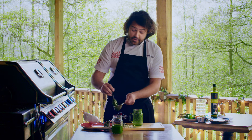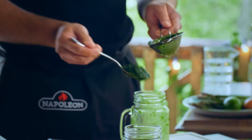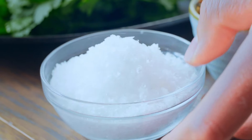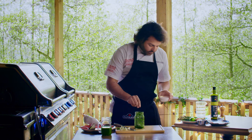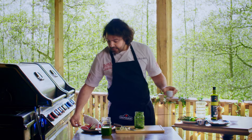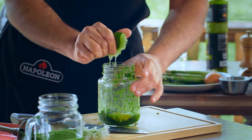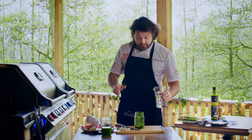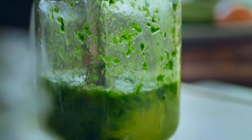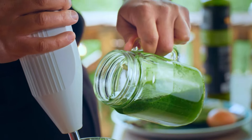Now you're going to think I'm bonkers, but we need to put this wild garlic puree back into the jug because we're going to do an aglioli, which is in essence a mayonnaise. We're going to add a pinch of salt, a bit of black pepper, a touch of English mustard, the juice of a lime, three or four tablespoons of water. Blend all that together and pour the rapeseed oil and the green oil in a thinner stream so that it combines.